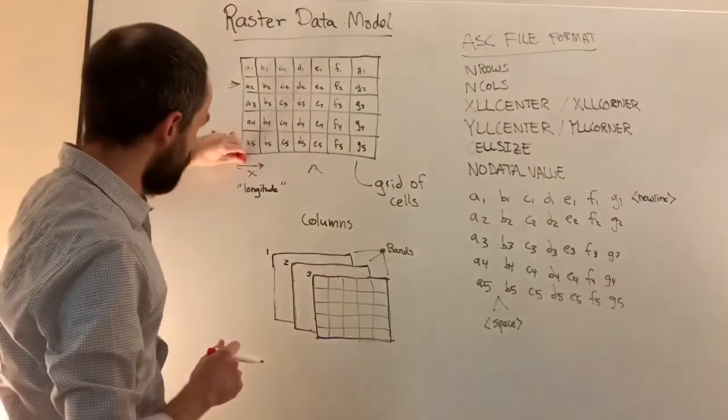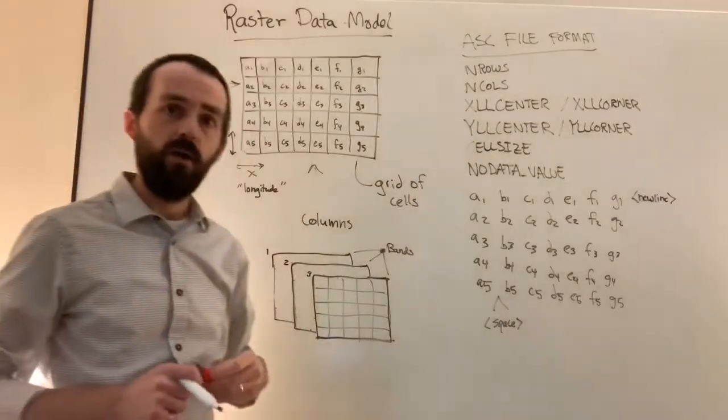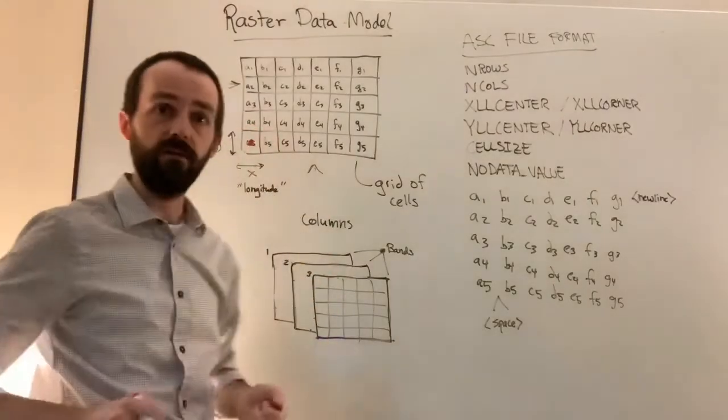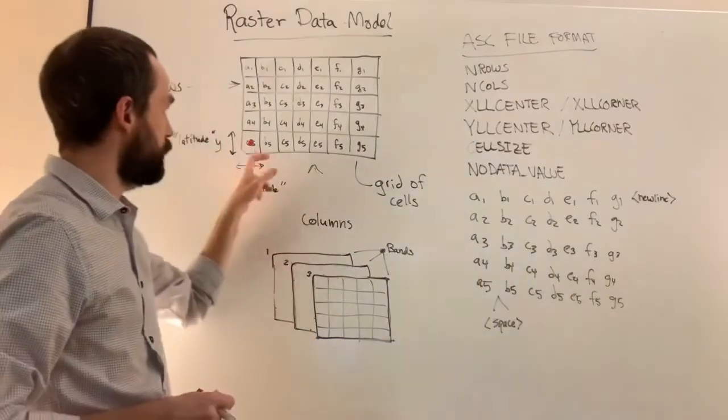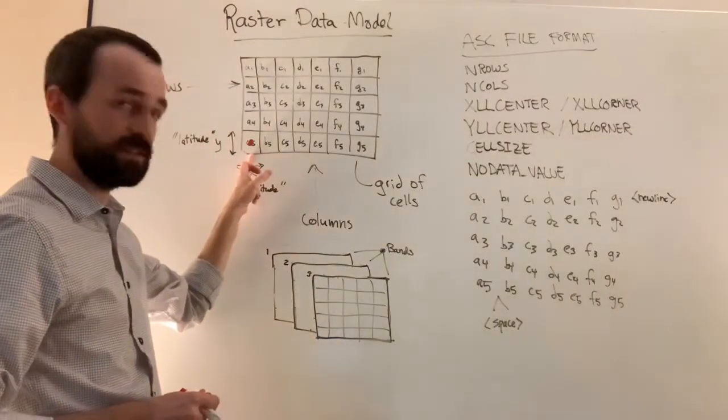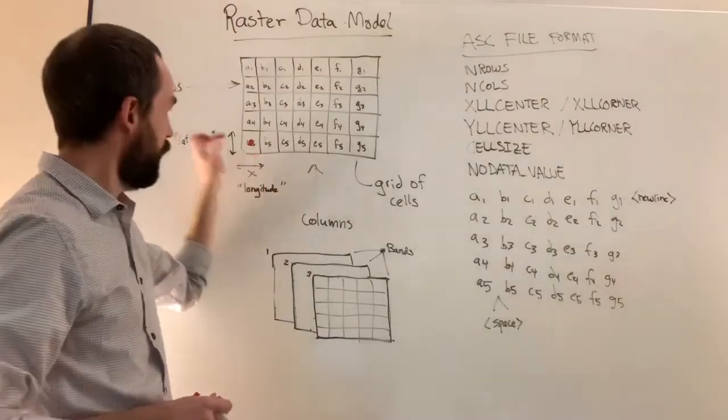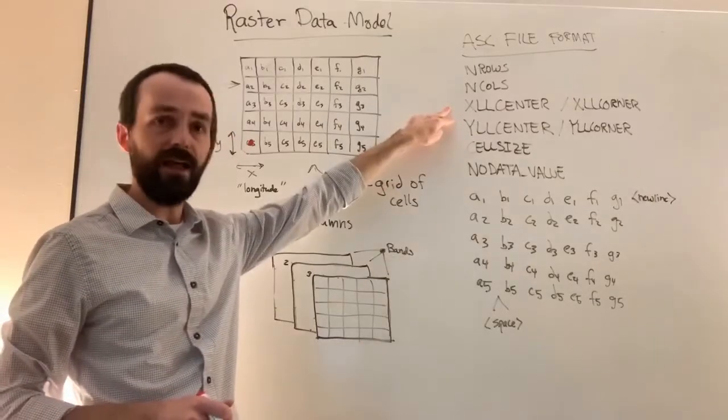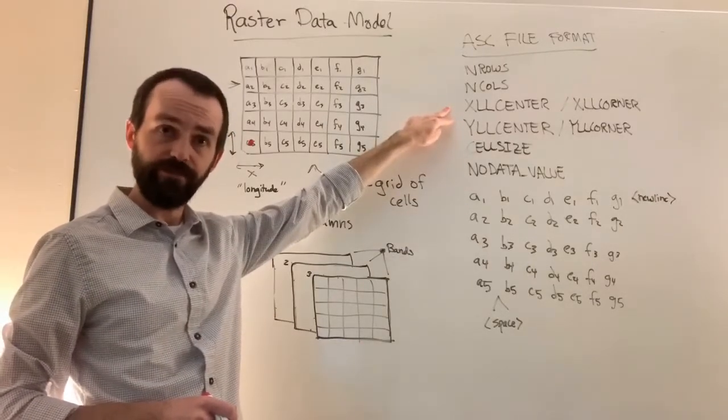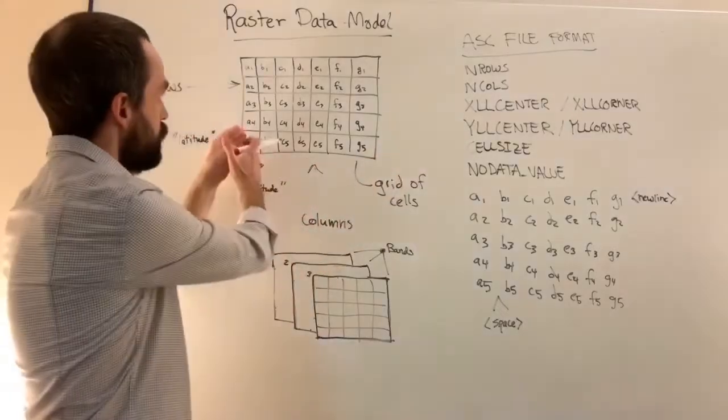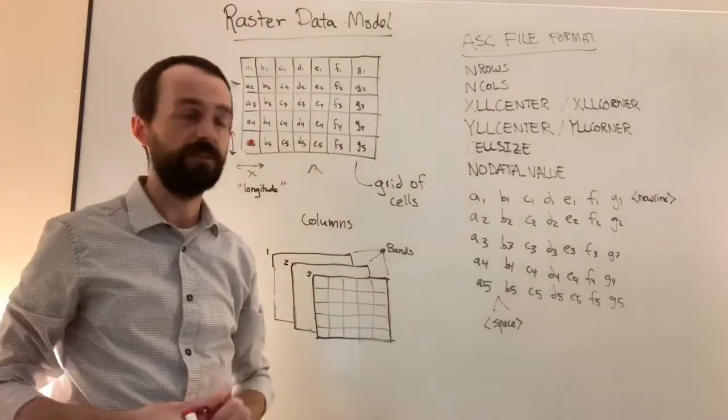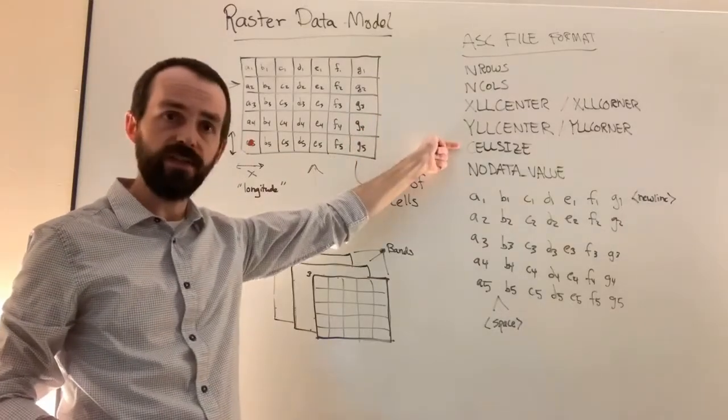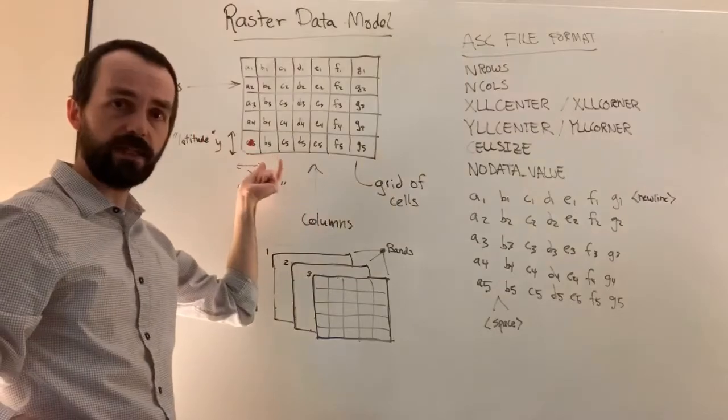Or alternatively, one of the more common ways of identifying it is right in the center of that bottom lower left cell. So in the centroid or center location of the X and the center of the lower left Y. And if we gave that a coordinate, a location in space, then the location of all the other ones can be defined by knowing the number of rows and columns and also the cell size. How big is it in X and Y?